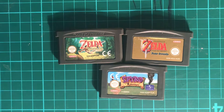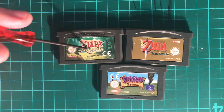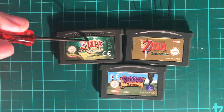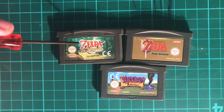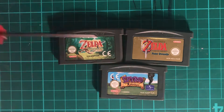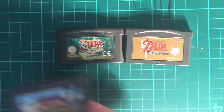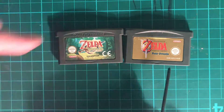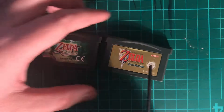Hello YouTube, today I've got three GBA games. One of these games is a bootleg — fake, whatever you want to call it — and can you tell which one it is? It's actually this one. I bought it knowing it would be a bootleg, purely to make this video, so I haven't personally been conned. I wanted to show you guys how to tell the difference between a real and a bootleg GBA copy. We're going to set aside Spyro and use a fake Zelda Minish Cap and a genuine Link to the Past Four Swords cartridge.